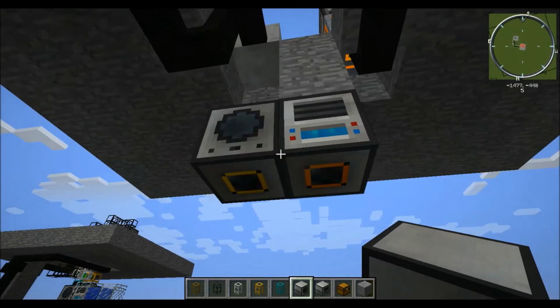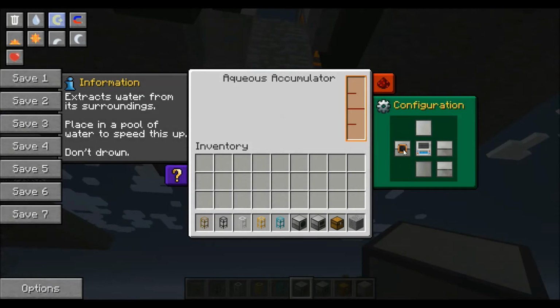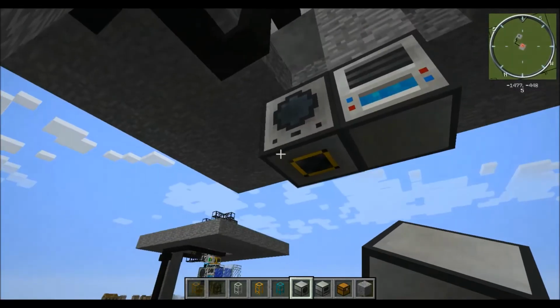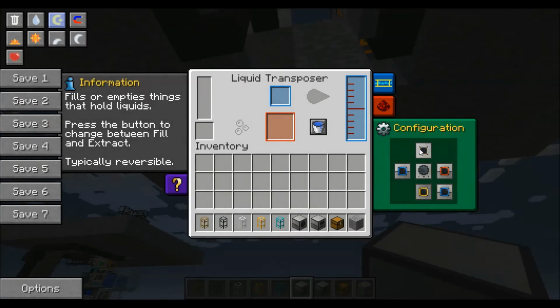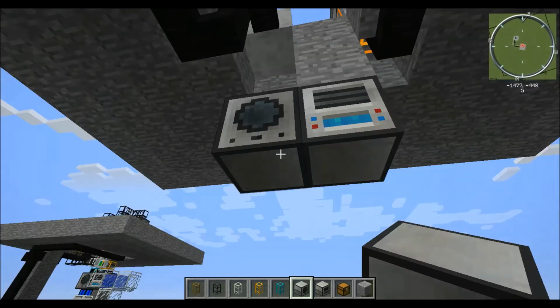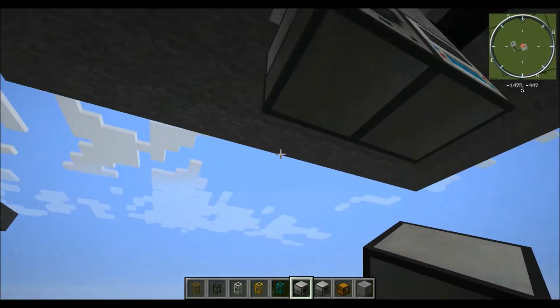Okay. So now what we want to do is set these up to where they're going to talk to each other. So I'm going to put the output for my aqueous accumulator to the, what was that, left? To the left. And then I'm going to put my input, I'm going to turn off the bottom. I'm sorry, that's top, so that's going to be an input. This side's going to have nothing. This side's going to be an input for the water, so that needs to be an input. And then the back is going to be the output. So if we look at the back here, the back is going to be an output. So nothing on this side, nothing on this side, or nothing on the bottom.